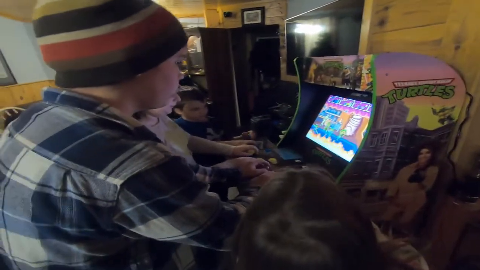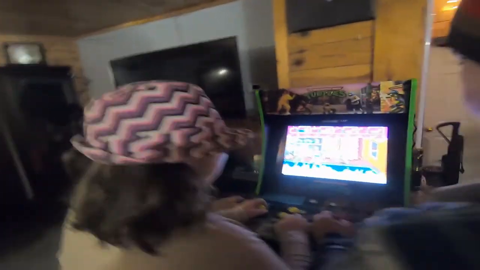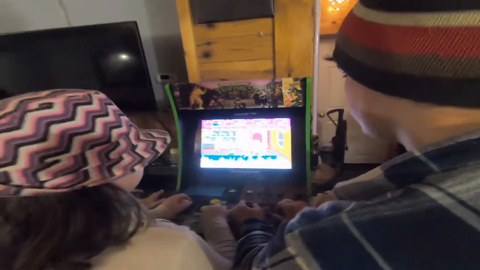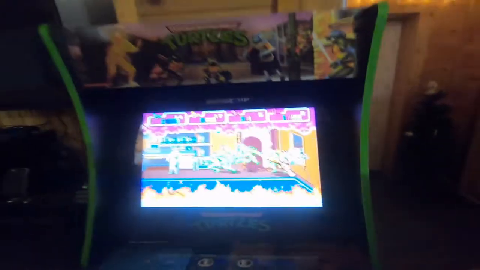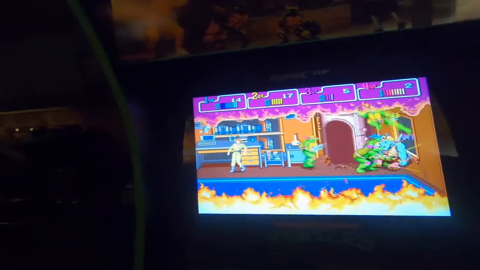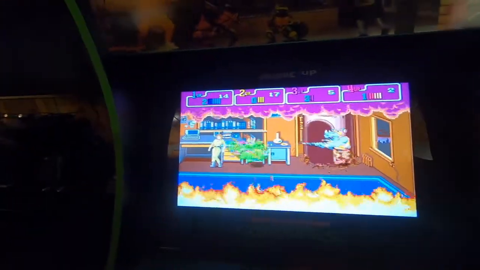You can definitely tell the difference in size for the game, as you can see from the gameplay itself. We got him cornered. So yeah, that's pretty much the turtle cabinet there. It's pretty sweet to have. Definitely recommend it for any collector who's got one.